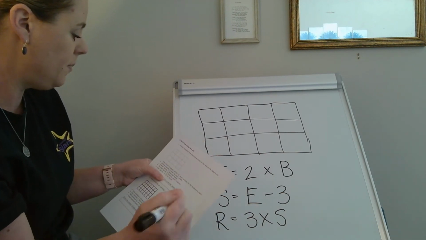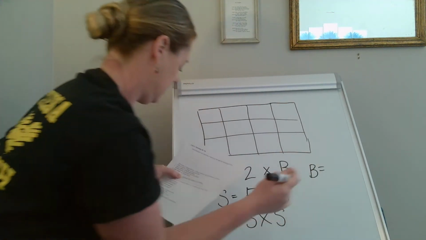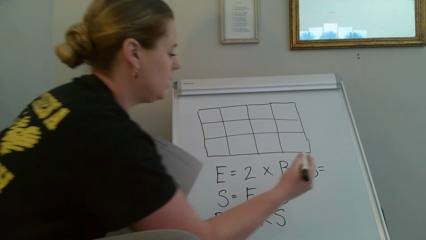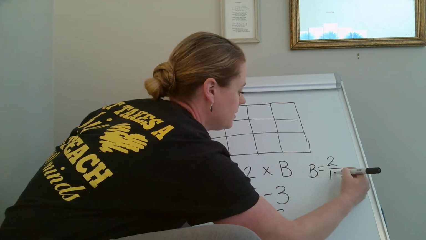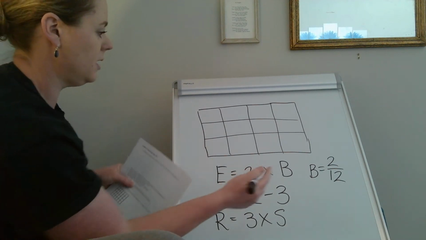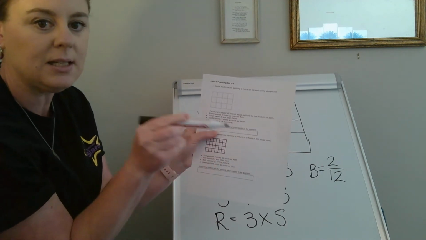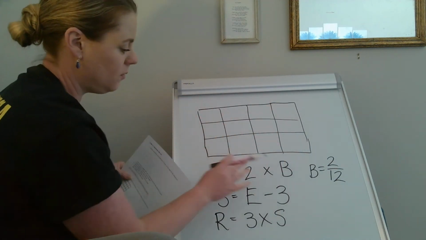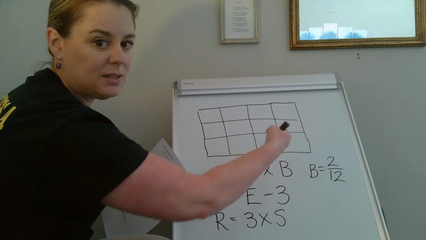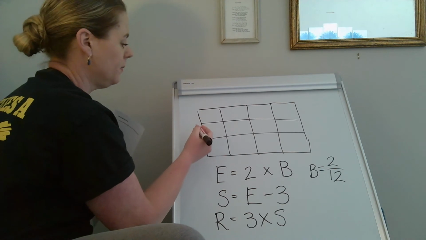And Ben paints 2/12. So I'm going to put Ben over here. Ben equals, they give you the answer for Ben. We know what Ben paints. He paints 2/12 of the mural. Okay, then the question is, enter the fraction of the mural that needs to be painted. So after we figure all this out and fill all of this in, it's going to be what's left, what's empty, what still needs to be painted.